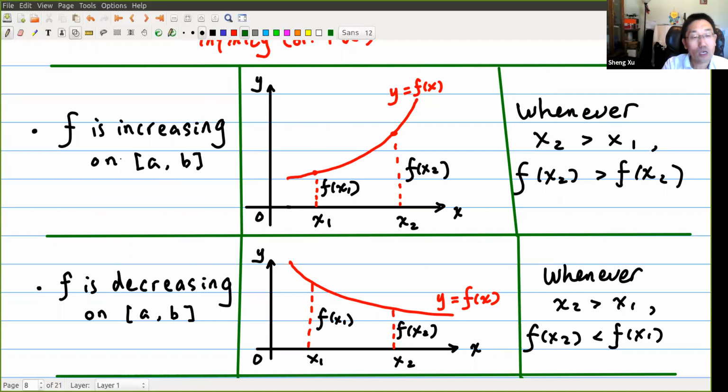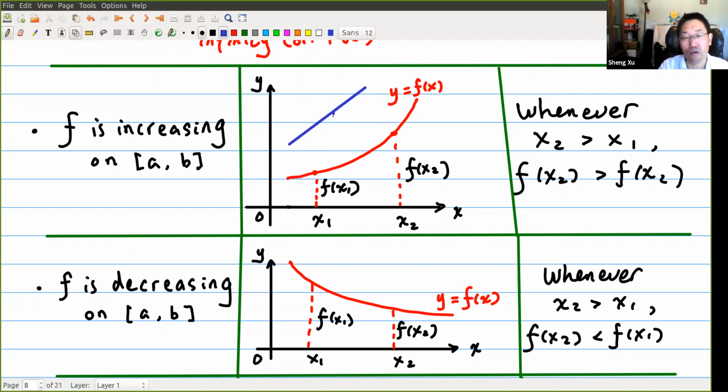It's self-illustrative. So f is increasing on the interval from a to b, meaning what? If you look at the graph of this function, the graph is rising, right? Increasing as you move from left to right, right? If we have a straight line, then we know the slope of this straight line should be positive, right?